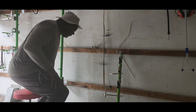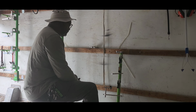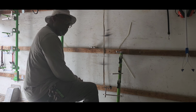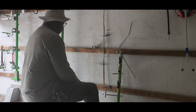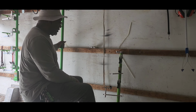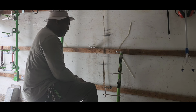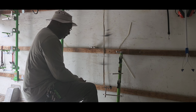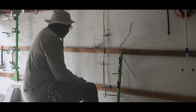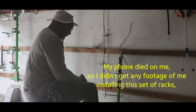We're ready to get my other set of racks up. They're all the Green Touch rack system. But they're going to do just fine for what I need to have done. And with this one, I'll be putting my string trimmers on. And this one here, I'll be using for my hedge trimmers and other pieces of equipment that line up with the string trimmers and hedge trimmers and stuff like that. So here we go.